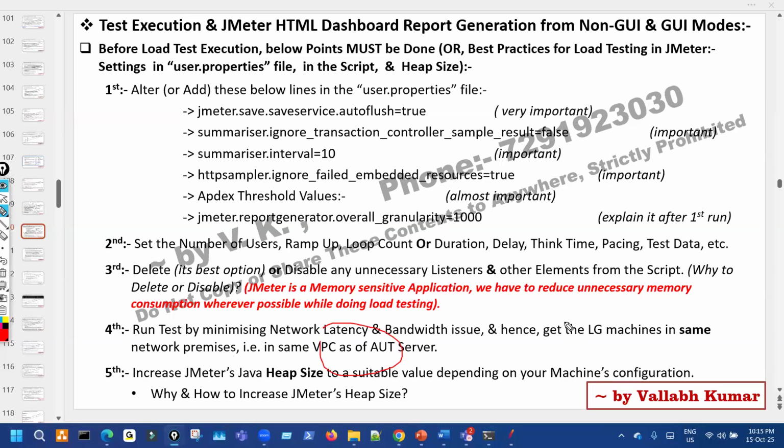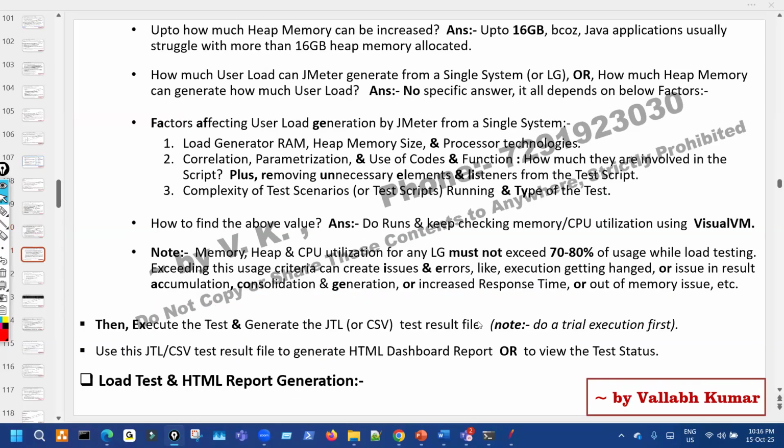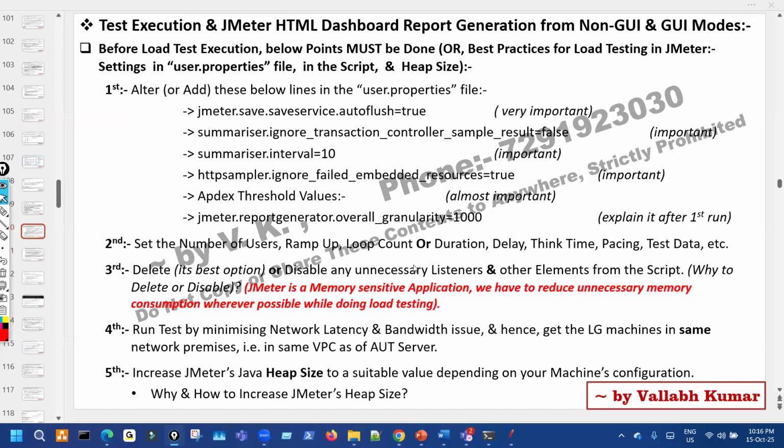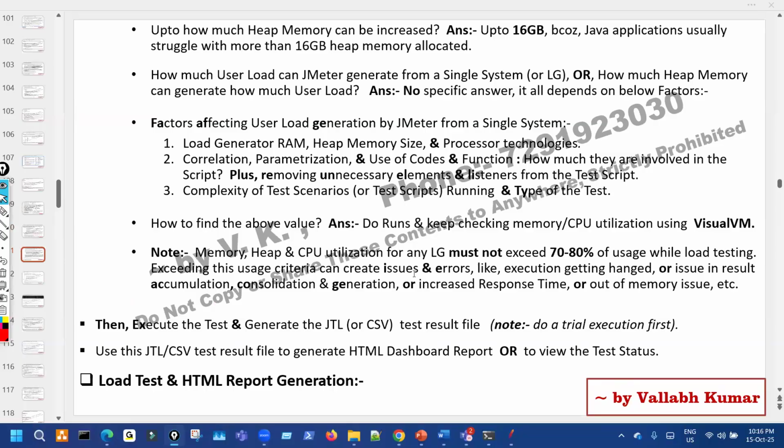This is also important. A real test should be done where the load generators are in the same network. You can explain this to the team wherever you are working and ask them. Suppose your seniors are there, they will do that. Or suppose you are an individual contributor, alone doing everything, you can ask then too. They will also agree and give you that. For practice purposes, you can run from your laptop. So all the tests now will be run from the laptop, but these are the best practices in real projects.